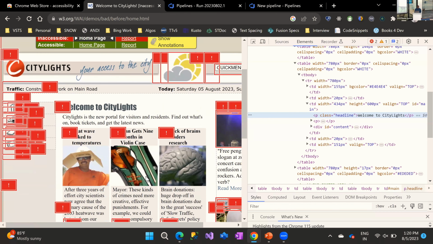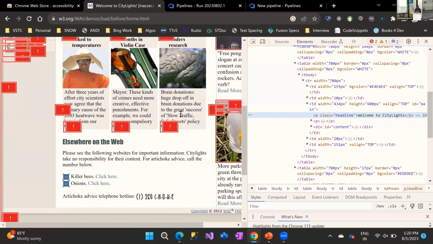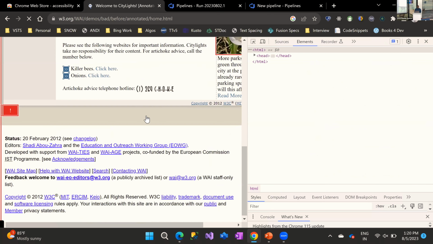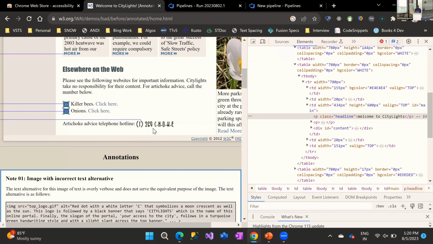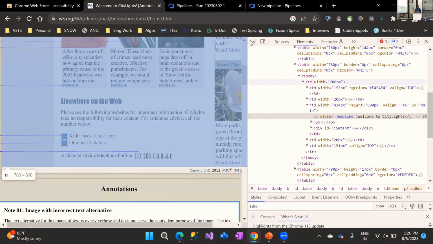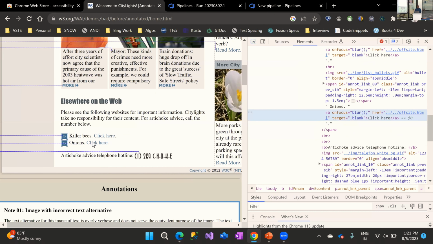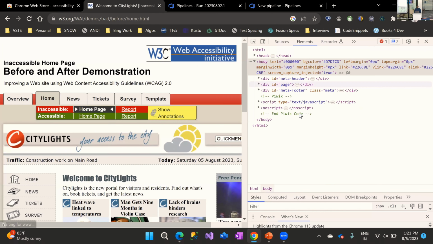Similarly, you can see there's an image, there's no issue. And you see something like this, there's a phone number. Maybe you can see the annotations as well. So there's a phone number which is used as text, right? And then you can inspect. Okay, so it doesn't have a link name. Similarly, let me go one by one slowly. Let me know if it is too fast.